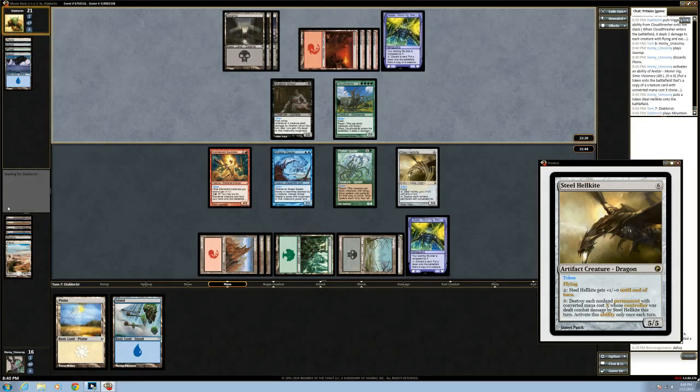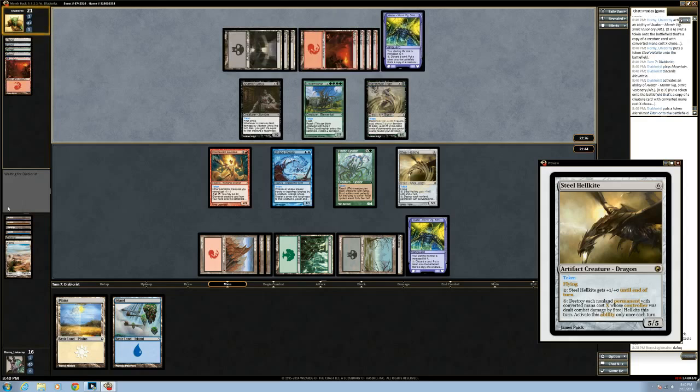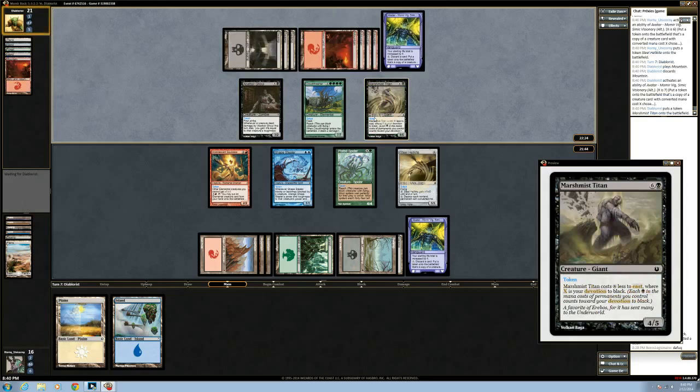Or we can just attack it, pay for it to pump it, and destroy his ridiculous 7/7. Oh, a new card. Yep, it's a Marsh Mist Titan. It's just a 4/5 though in this format, since he's not casting it.